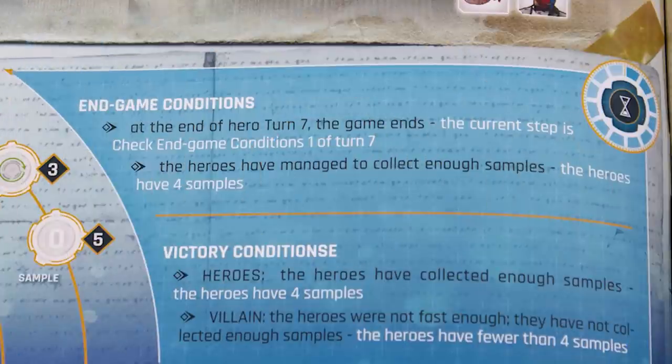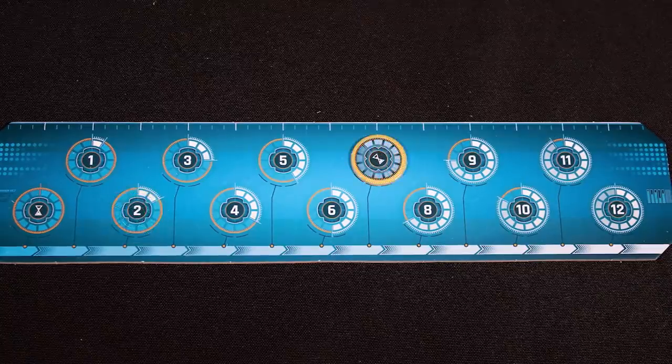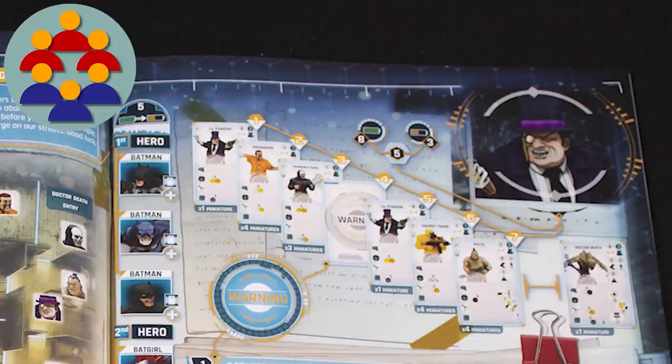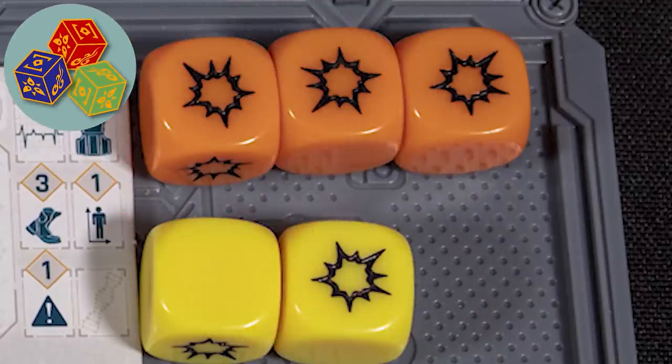At the start of the game, pick one of the scenarios to play. The heroes win if they manage to complete the scenario goals in time. The villains win if they don't, or all heroes are defeated. Teams. One player is the evil villain, and the other players are working against them. Dice. This game has lots of dice rolls.